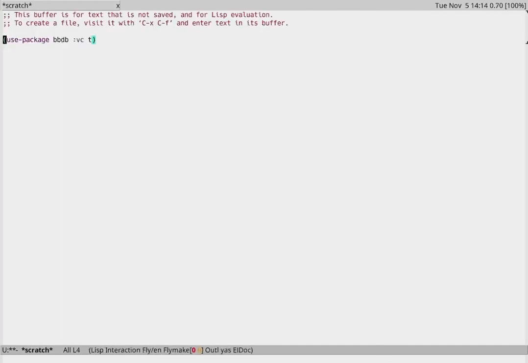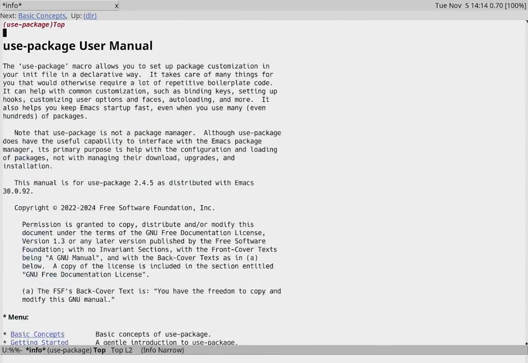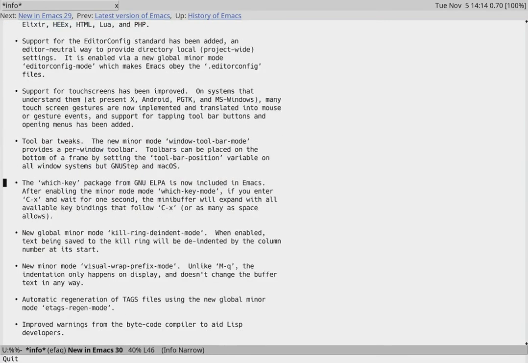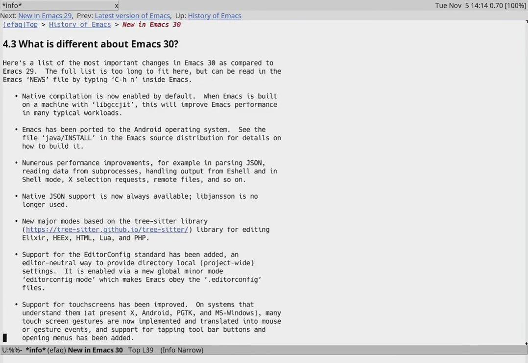Right, and I'd like to finish up with a few smaller highlights. Maybe we can go back to the listing here. First up, here we have it: there are a few new major modes based on the Tree-sitter library.